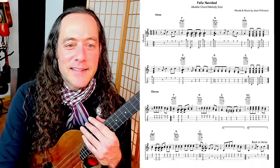Linda, the fingers I'm using are 3 and 1. 2 and 3. Yeah. So rewind that section of the video. You can get this just by breaking down the different parts of this solo.